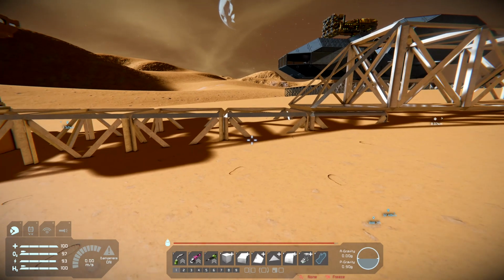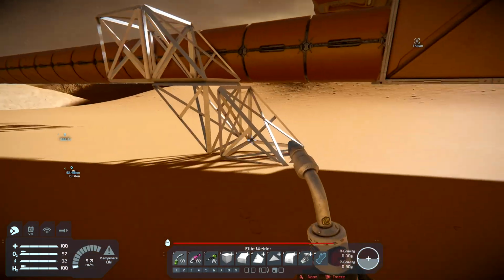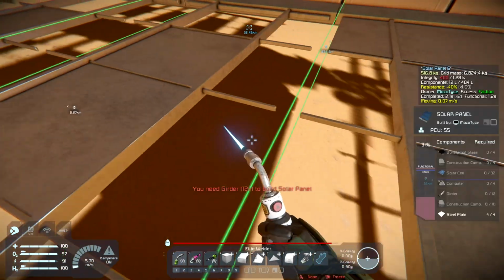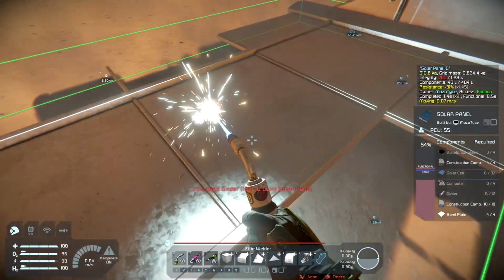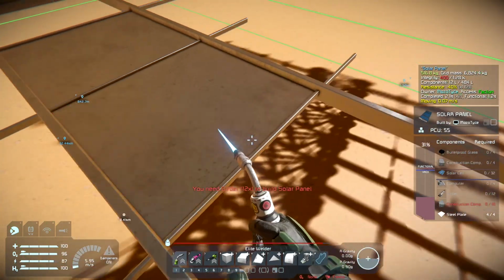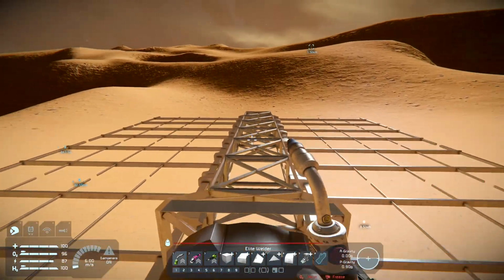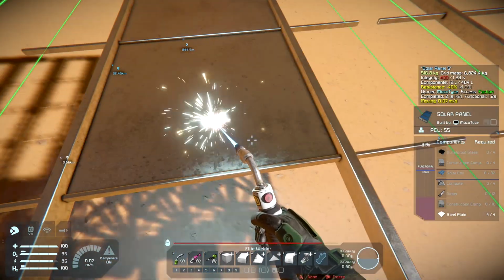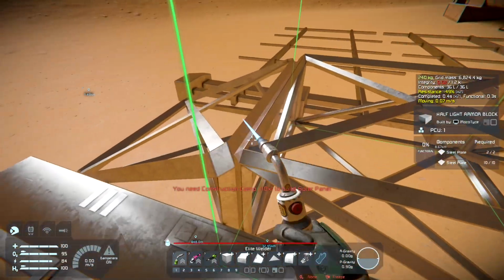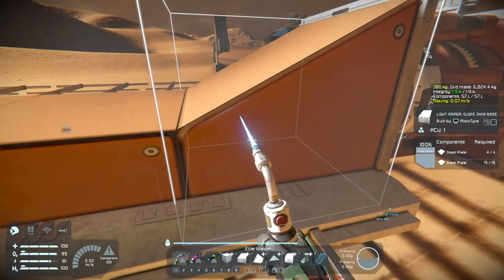Just while I think about it. Because that's a pain in the butt having to jump over that all the time. Yeah, so we've got 4 on each side. Oh, I've already done some of these. It's so much easier with an elite welder.